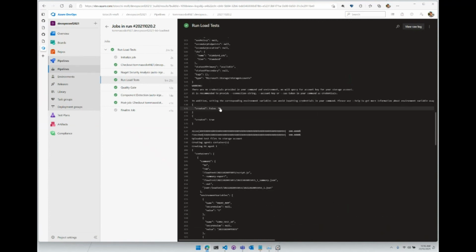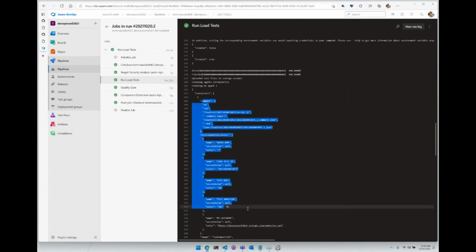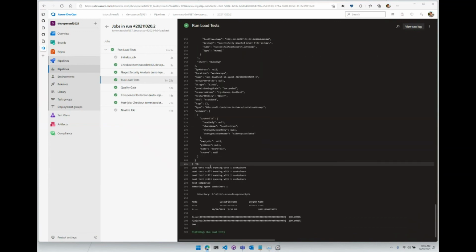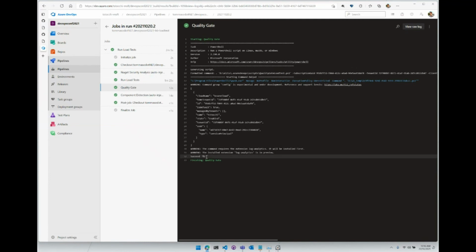Then it creates the containers, spins them up and runs. It waits for all the containers to be done, and then it removes the containers, so we don't waste our money on containers we don't actually use. So we create them, we run the test, and we destroy them. And after that, we run the quality gate, and see that we have succeeded and the thresholds were met. So that's it for the demo.